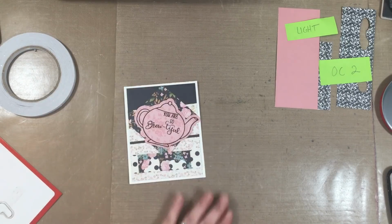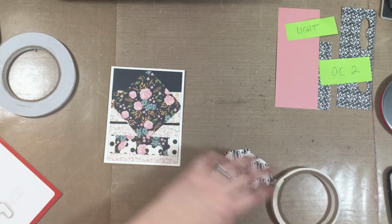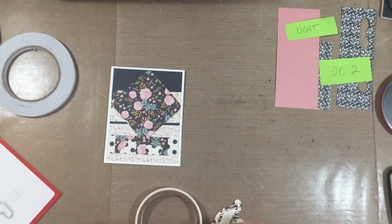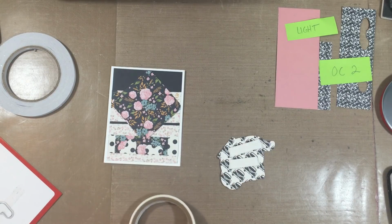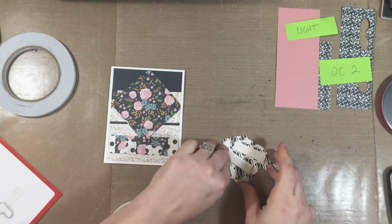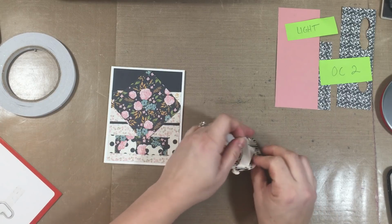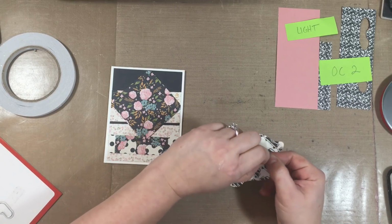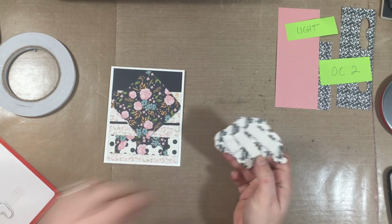Now that, to me, where I thought I had a roll of foam tape, that one really does need a little bit of foam tape. Why, you ask? Because I like the way the busy patterns look. Uh-oh, I'm getting out of my foam tape. I like the way the busy patterns look with each other. And when you're working with busy pattern, with busy pattern, you can get away with that if you let dimension be your border.